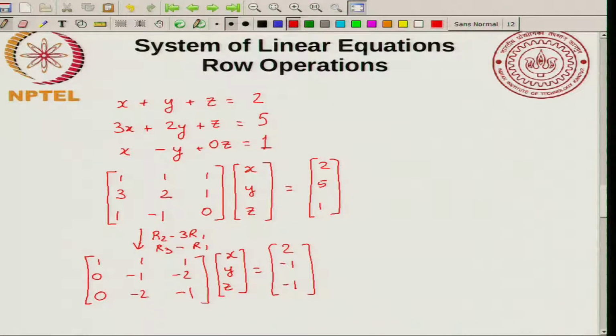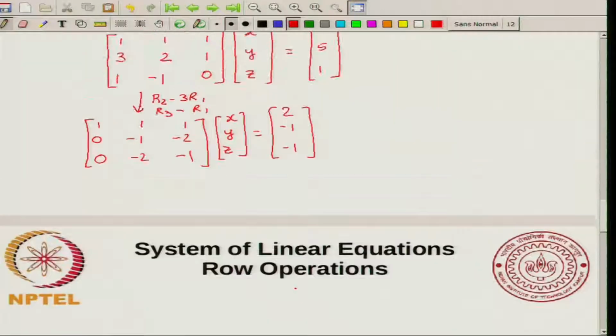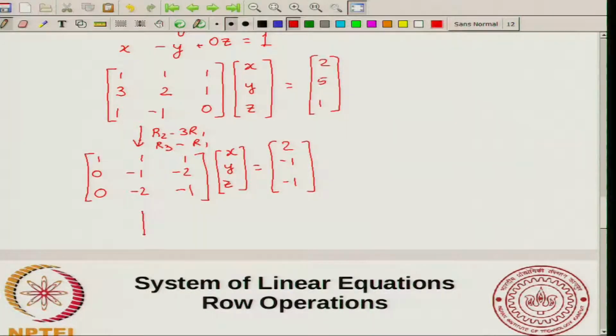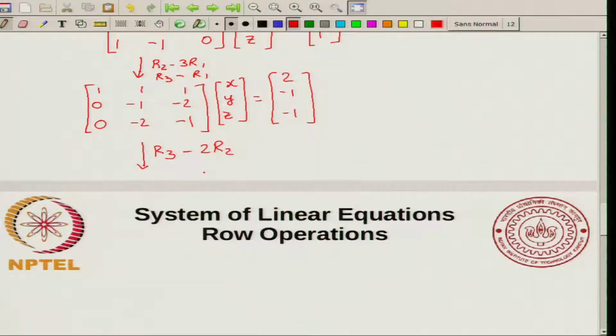Now, notice that I have 2 zeros here. What I will do is try to get a 0 here by subtracting this row. So, next I will do R3 minus 2 R2. If I do R3 minus 2 R2, you can see what happens. So, I will get 1 1 1, R1 is unchanged, R2 is unchanged, 0 minus 1 minus 2. Now R3 minus 2 R2: 0 minus 2 times 0 is just still 0. That is important, that I converted this to 0 first, so this is not affected.